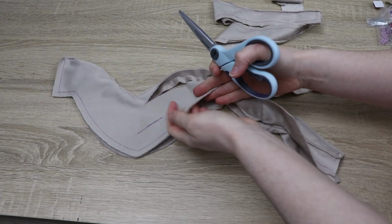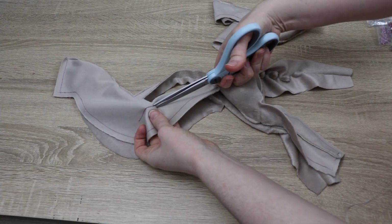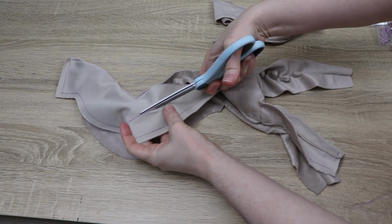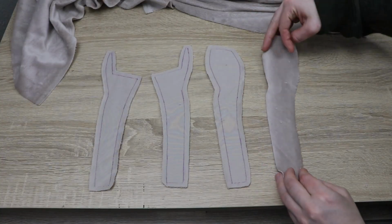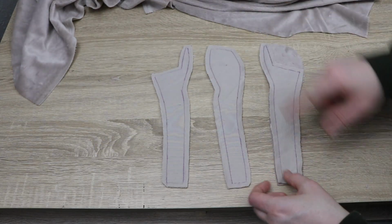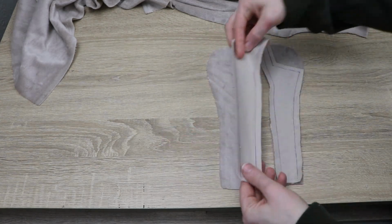For the front legs, I'm going to mark out where we're going to connect them, and I'm going to make some little slits so we can sew them in place. For the fabric, we have an inside piece and an outside piece, and I'm going to sew down the front just like we did with the lower back leg pieces.